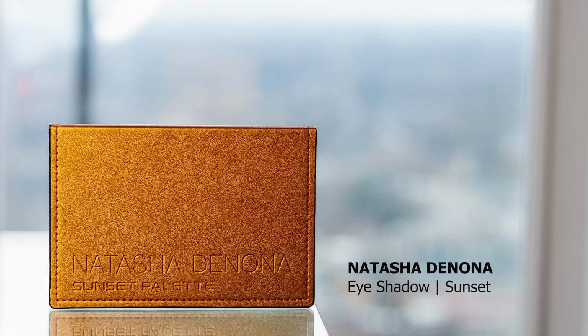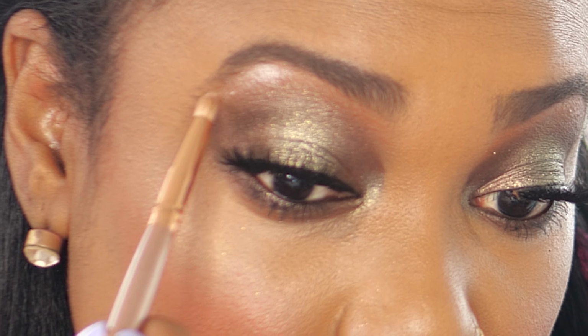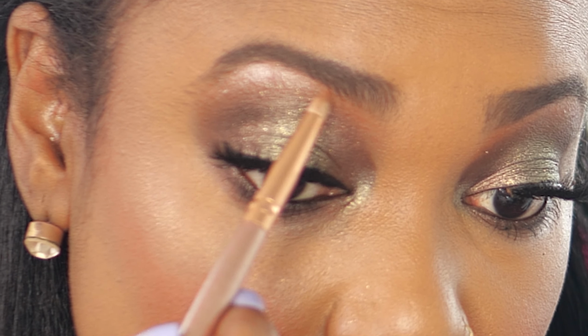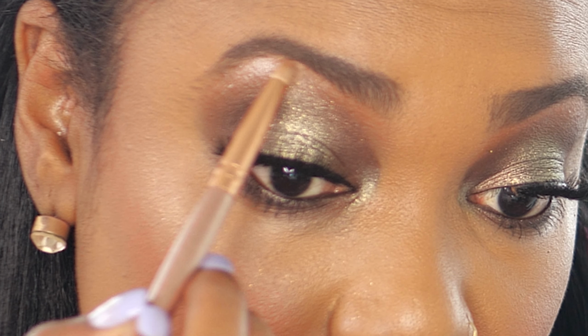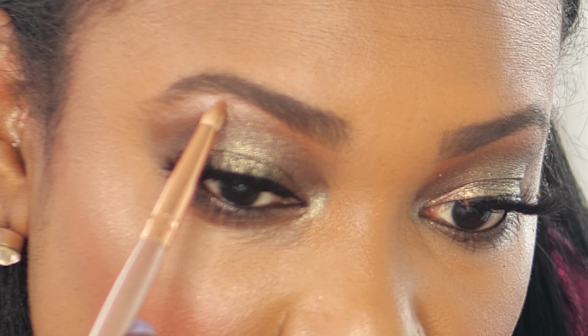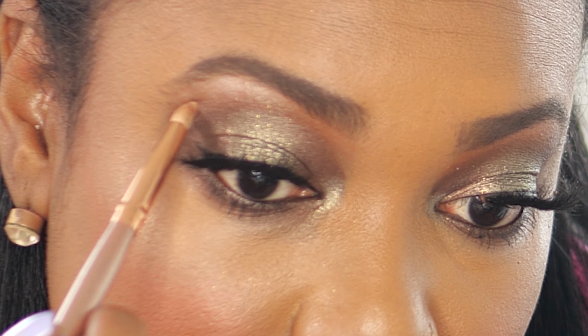Finally, what I'm going to do is go into the Natasha Denona palette, and I'm just going to use the white shade in here. And the brush is semi-wet, so it's actually quite damp. So I'm moving on again. I'm just going on to the other eye.